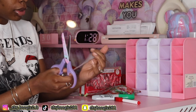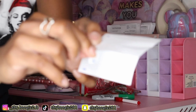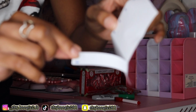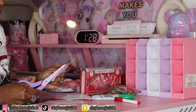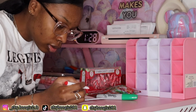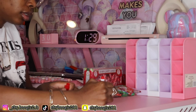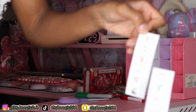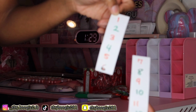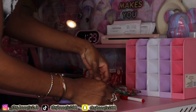I'm going to cut it because this label is super long, you see? So we're going to cut them just because that's too long. So this is how the numbers look. This is how I made them, just like that. And I'm going to do the rest of them and I'll be back.